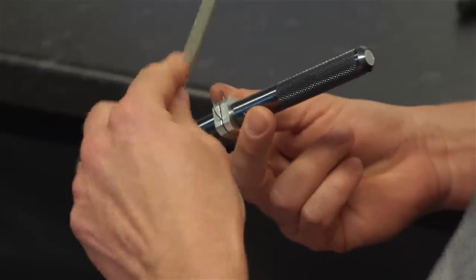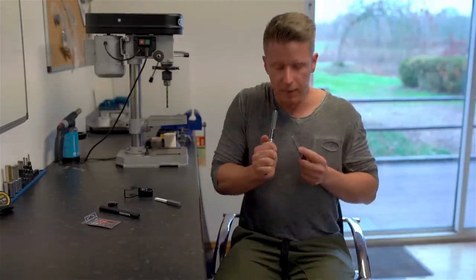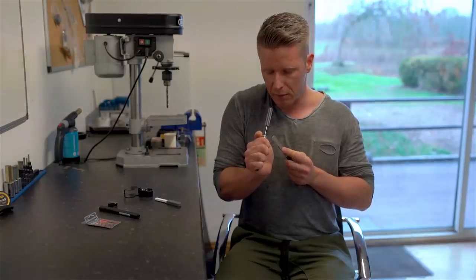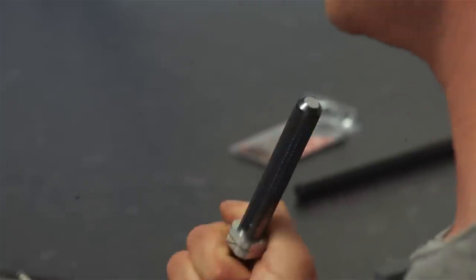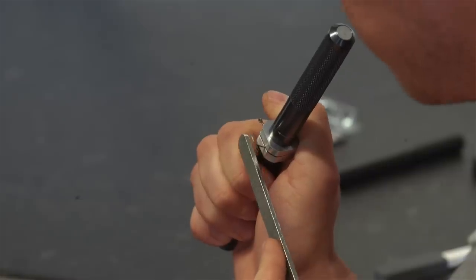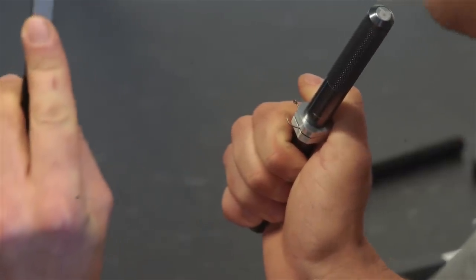Now we are working the top section of the hook. What I like to do is I get everything now much closer and I like to hold it in my hand because now there's even less pressure involved so I don't have to stabilize it all that much. I just get it real close so I can see it and start to use the fine side now of the file.